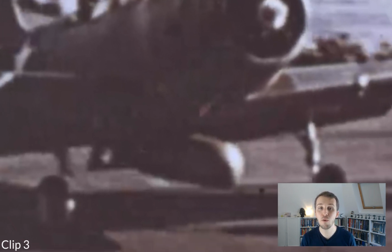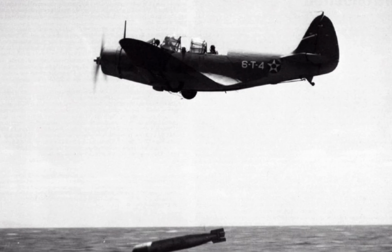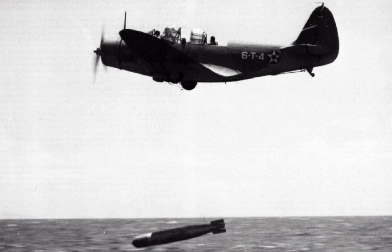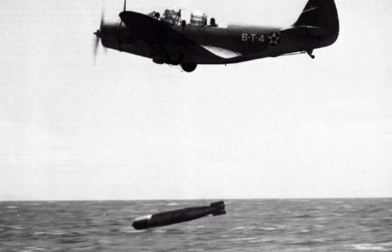You can see that the torpedo, as the plane is taking off, of course the plane, since it's a tail dragger, is set at an angle to the deck as it's taking off. The torpedo, however, is parallel to the deck, which means that as soon as the plane goes into a horizontal position, which it would have to assume once it launches its torpedo, its fish, then the torpedo is actually set at an angle. And the reason why this was done is it was assumed that this eases the transition from the air into the water for the torpedo for its final run against an enemy ship.